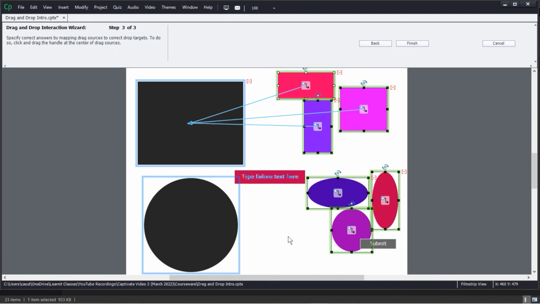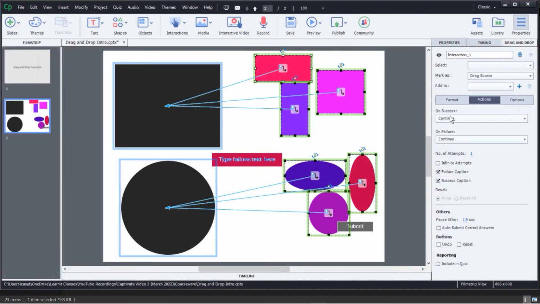Because it's like, oh, you're a rectangle. These guys are rectangles too. Welcome to the party. Welcome to the family. They're all going to go in there. So it's a huge, huge time saver. Same thing for my ovals. I'll just grab this one, put it in there. And now, bam, look at that. All of them go in. Okay, so really cool. This is a very good practice to establish. So I'm going to click on finish. And now that takes me back to my normal view, right back to my film strip.